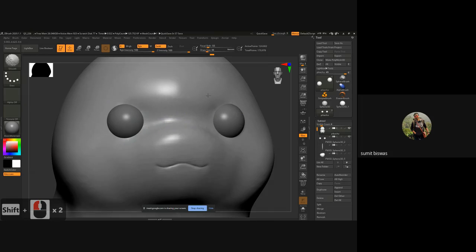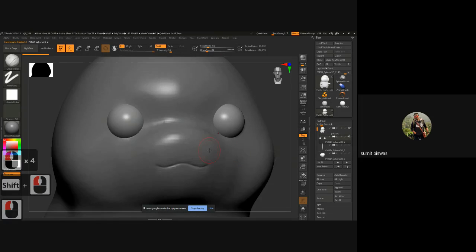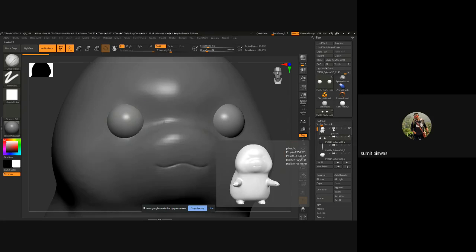So it's almost round, slightly deformed here. Okay, then go back to your eyes. Now you can see you have to switch on live boolean. Then you can see there are so many options. You have these two white circles. It's exactly like you have in Photoshop.